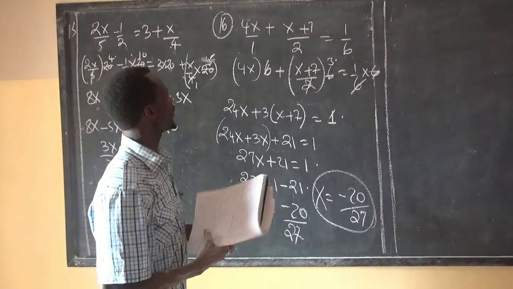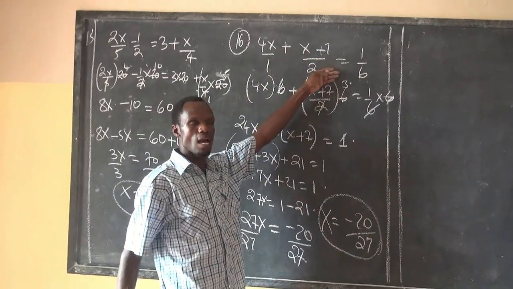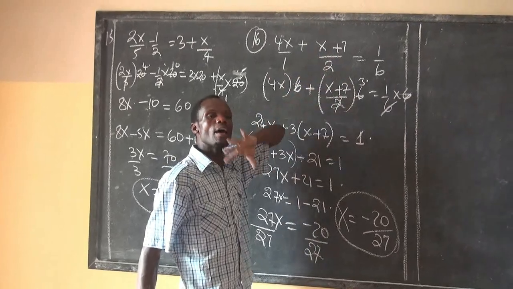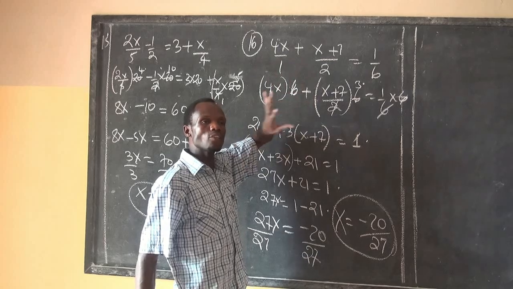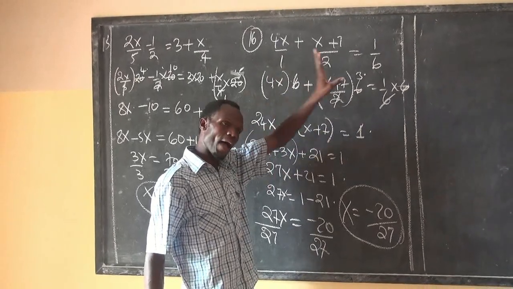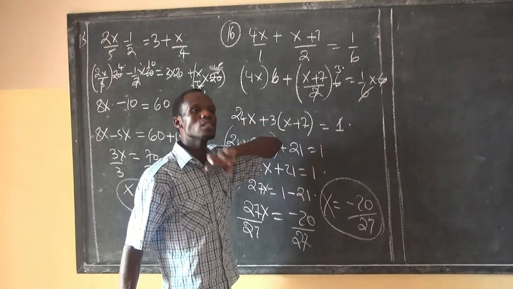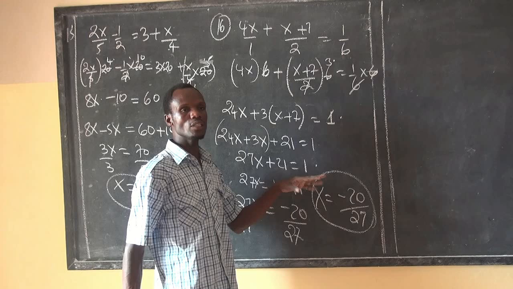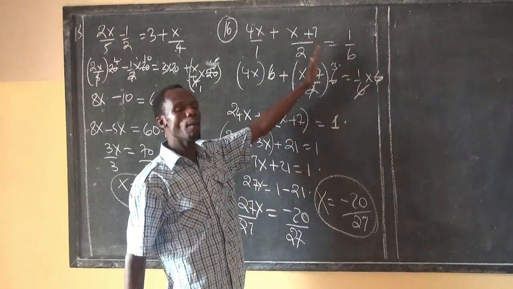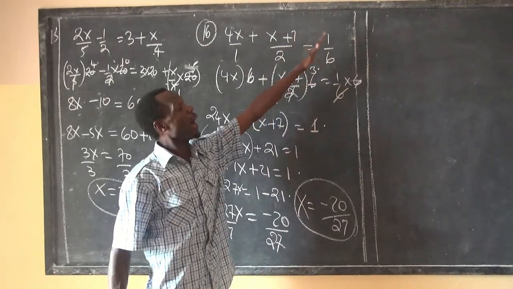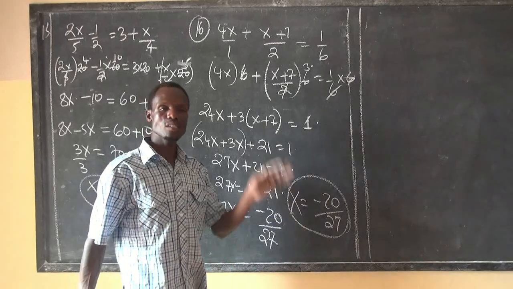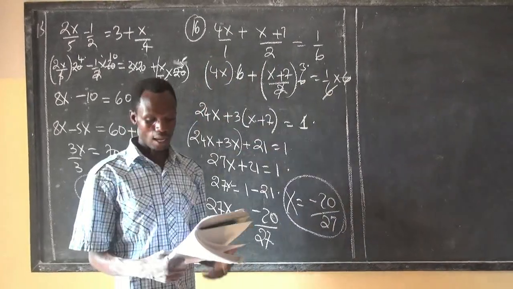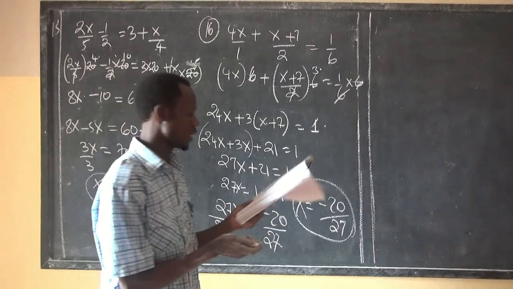All in all, when solving an algebraic equation involving fractions, you have to multiply every term, both sides, by the LCM of the denominators. Maana yake upande wote na upande wote unazidisha kwa KDS ya zile namba za chini. Kwa nini? Ili kuondoa ile sehemu. Ukishaondoa sehemu sasa, it becomes easy for you to solve an equation.